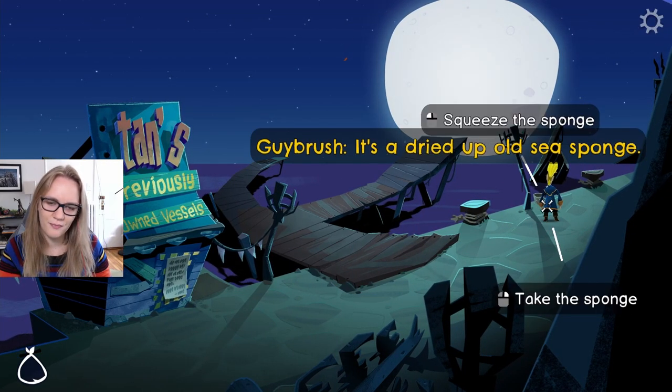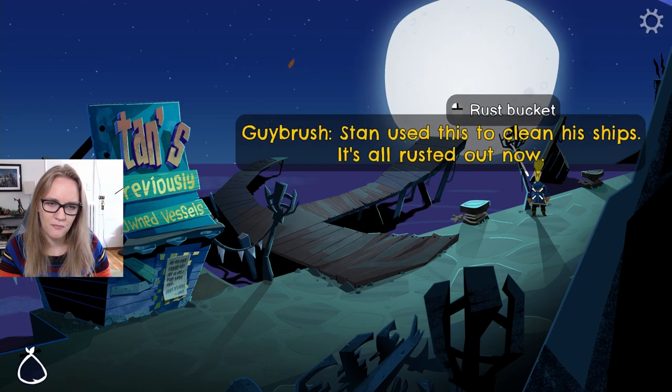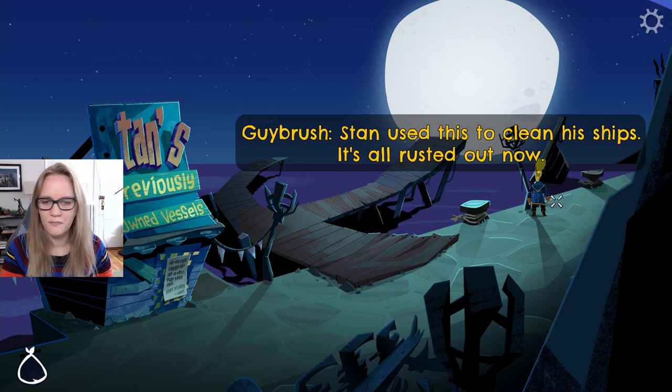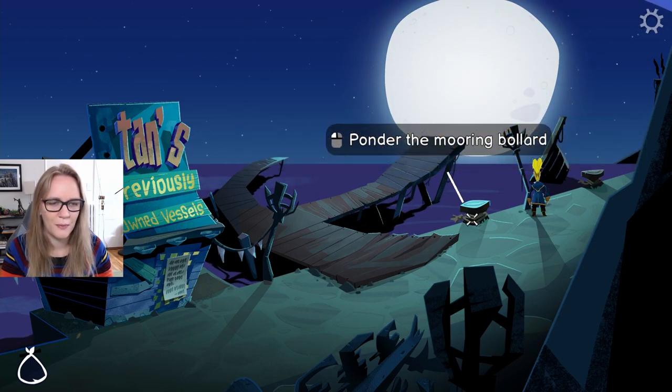It's a dried up old sea sponge. Okay, take a sponge and the bucket. Stan used this to clean his ships. It's all rusted out now. I was hoping that when it said rust bucket, it would.